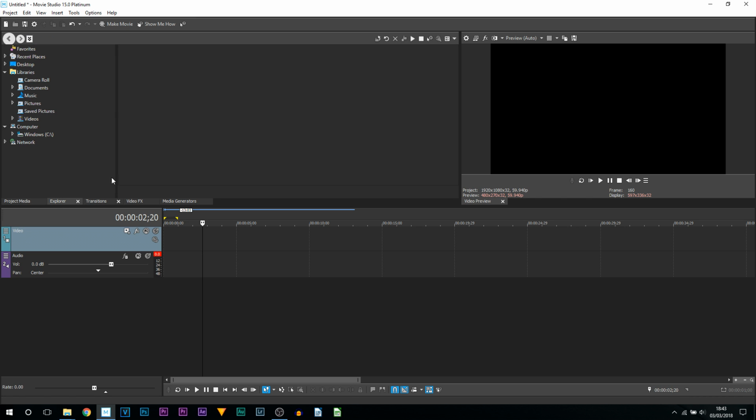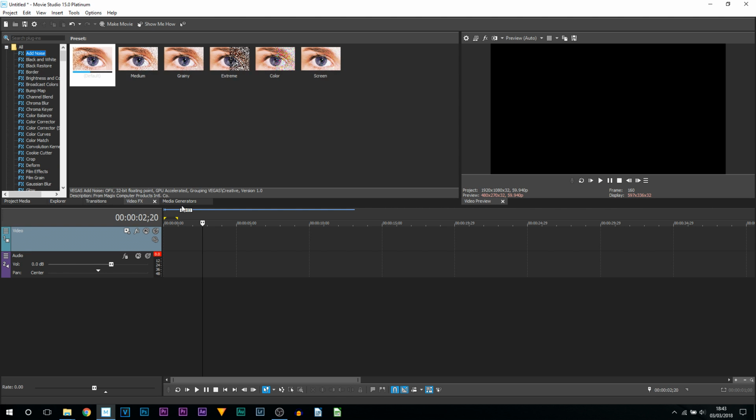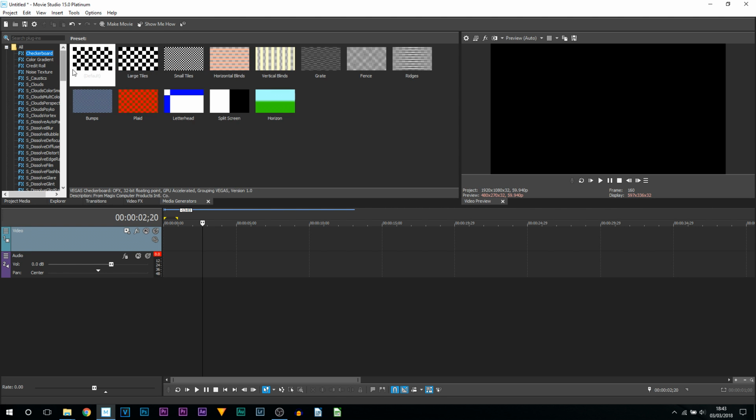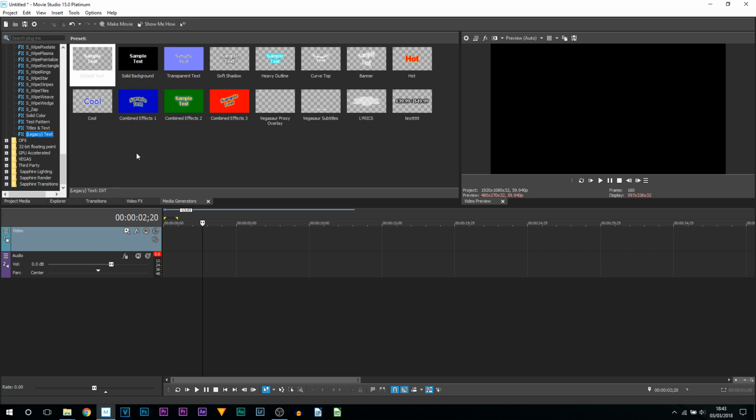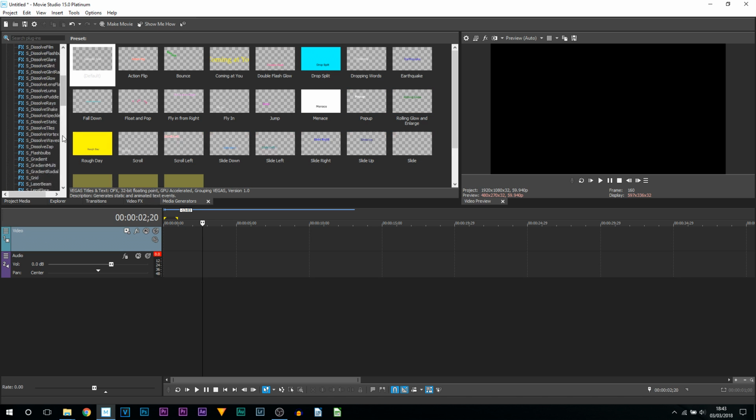Next we have the Explorer tab. Now the Explorer tab, you can basically browse through your PC, get your video files directly here. Again, it saves you going to folder to program to folder to program back and forth if you don't have two monitors. Next we have the Transitions tab, pretty self-explanatory. Same with video effects, and then we have media generators. Now media generators, you can see we have all these different effects here, but the main purpose of media generators in my opinion is text. So you can see there's a bunch of different text you can be using here, all set up, and they are all ready for you to just drag and drop in and edit.